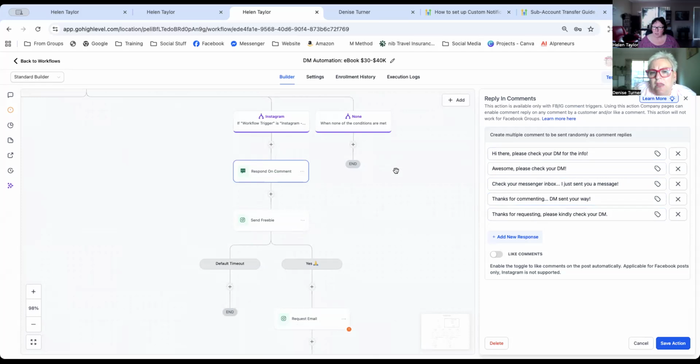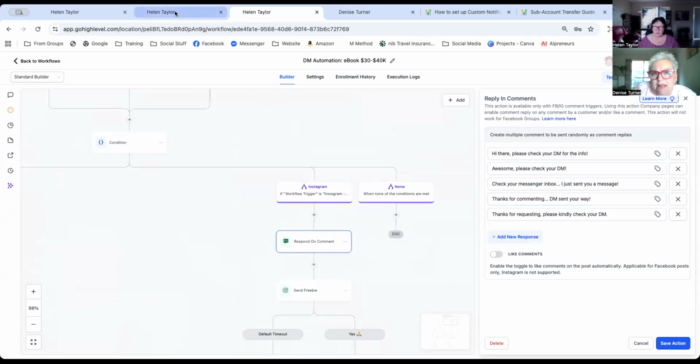So what's this for? So is this like a ManyChat type thing, is it? Yeah, it is. It's like a ManyChat. And you can set as many of these up as you like. So as you create different books, or you create different things that you want people to, comment info, comment book, comment web class, comment masterclass, you can send them the details on, via Facebook Messenger, page, not your profile, or Instagram.